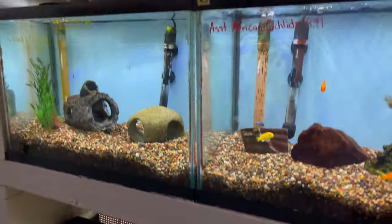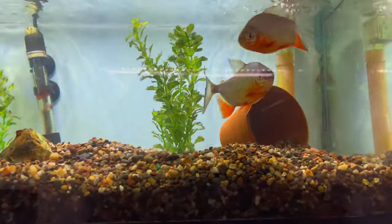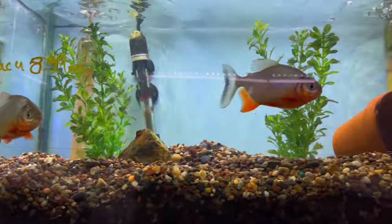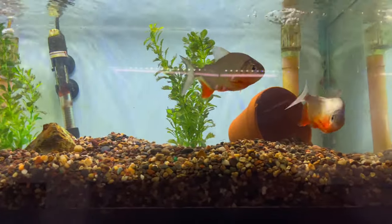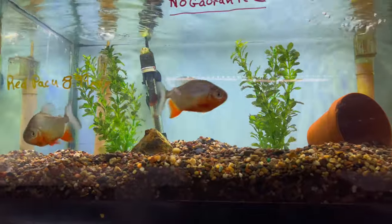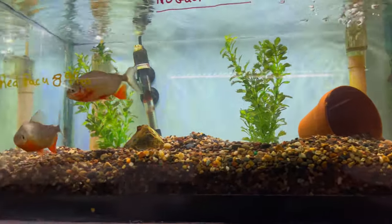Somebody needs to come buy them up. Up here they've got some pacu. I love pacu, but if they didn't get as big as they do and stayed at this size I would definitely keep them. They're really cool-looking fish — I like that red on their fins. They just get too big and they probably shouldn't be sold in pet stores, but you can't stop stores from doing it.